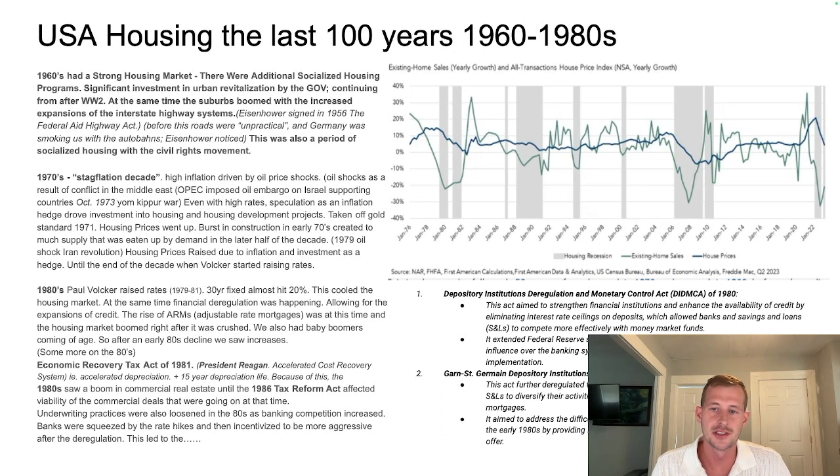But at the same time they were doing this, they were also deregulating the credit sector, so the finance sector. And they were creating different tax reforms to try to counteract the high interest rates, right? Reagan was president at this time. So I point a couple of those acts out in this presentation. Rates are super high, '81. And we have the Economic Recovery Tax Act of 1981. So President Reagan signed this into law, and this is basically an accelerated cost recovery system, or an accelerated depreciation system. I think you could take a commercial property and say it's got 15 years depreciation, and then there were some bonus things on top of that.